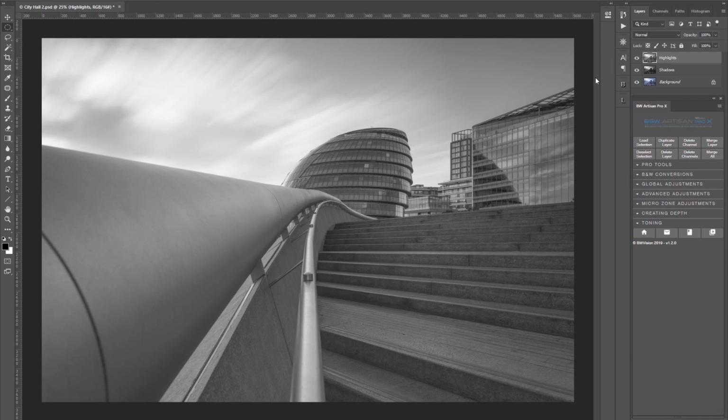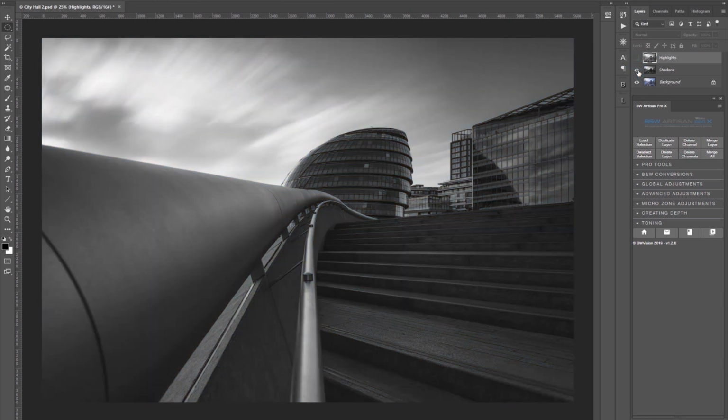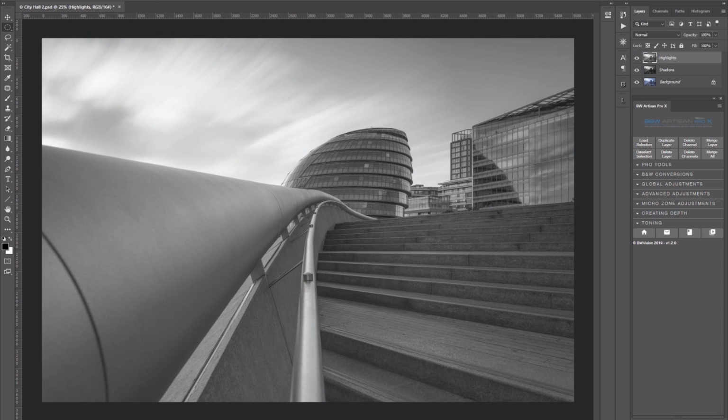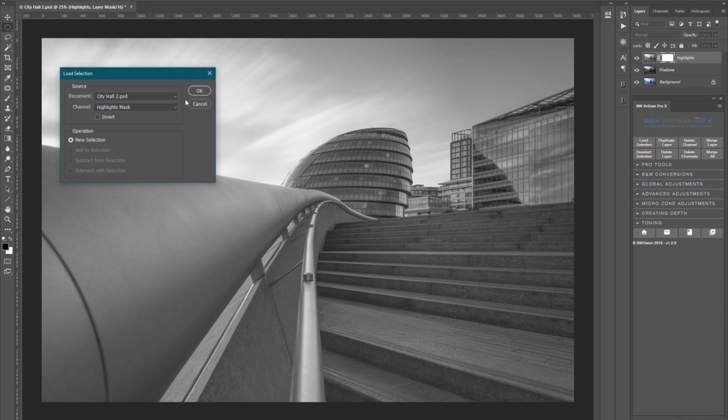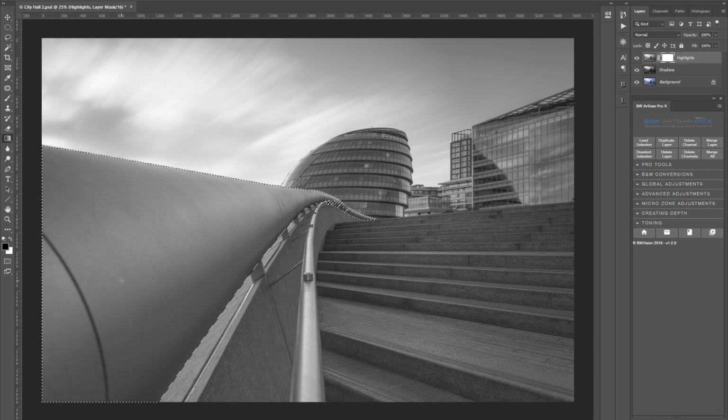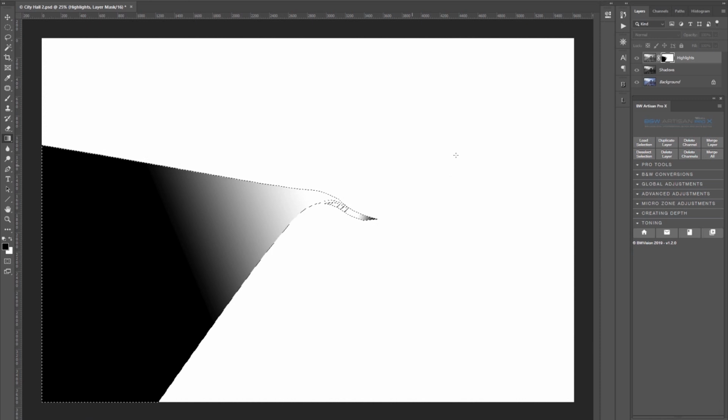Let's compare my old workflow to how I'm using the panel. So to do the same task, I want to bring in some shadows from the left hand side on this handrail. This is how I used to do it. So I've created multiple layers. Here's the original, then I've got some shadows, and then I've got some highlights. I add a layer mask, I load the selection, and then I use the gradient tool to paint in the shadows. And you can see what I've painted here by holding down Alt and hitting that. You can see that's what I've painted in.